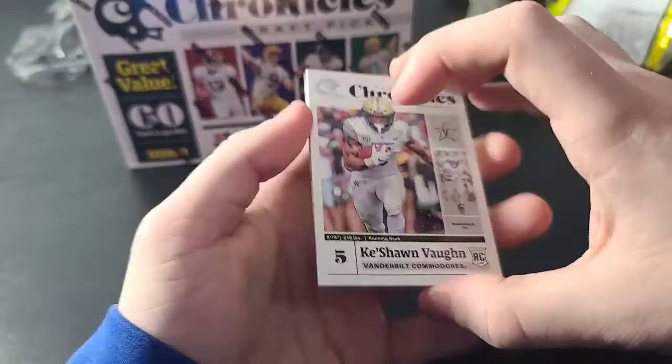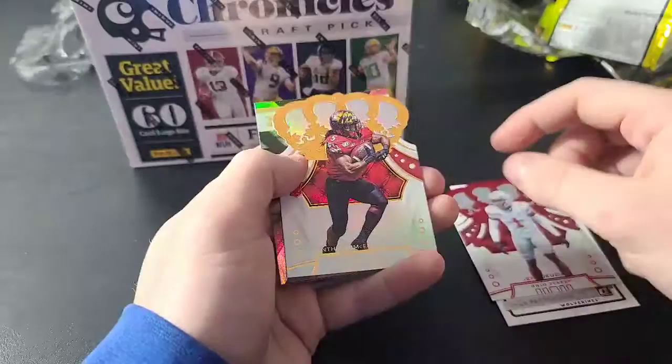Got a Keyshawn Vaughn on the front here. Shea Patterson, Jeff Okuda, Anthony McFarland, and DeAndre Swift.